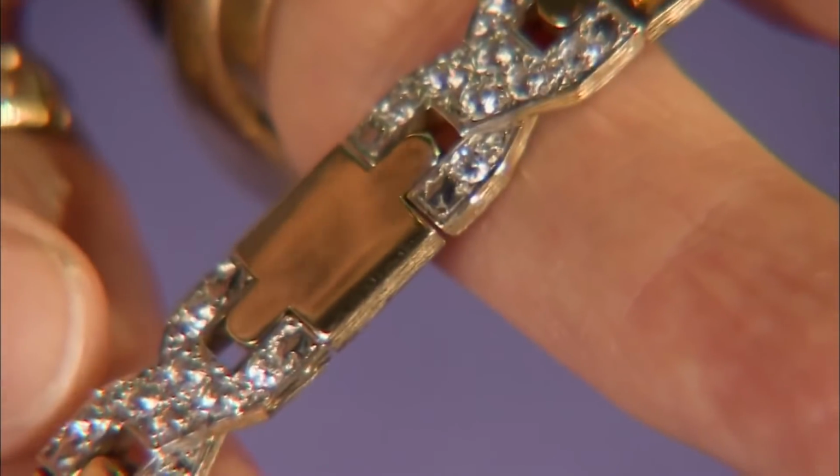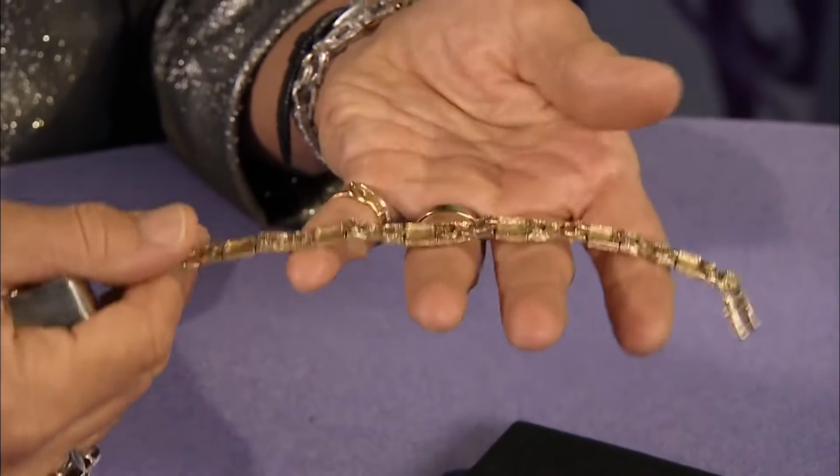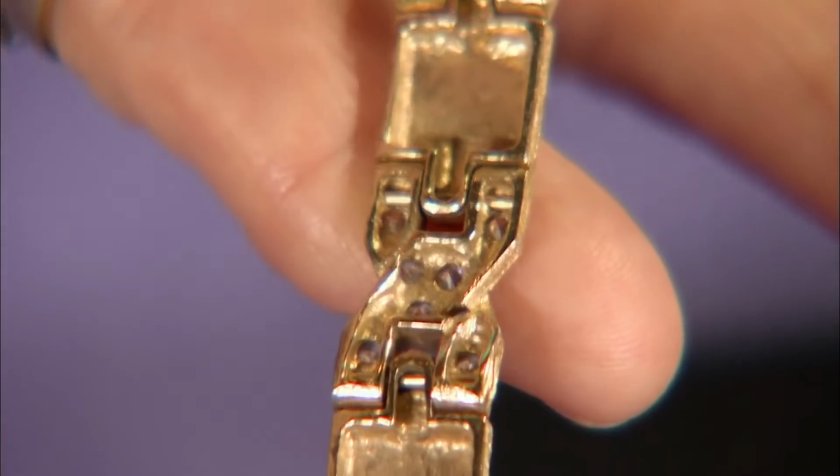They're not diamonds. You're not trying to sell me something that's not real, are you? No. It's terribly modern, and the weight, you know, it's not there. And when you look at the finish of it, it's quite rough. And I can understand why, because it's cubic zirconia, 9-carat gold, and a modern bracelet. When I say modern, I mean really modern. Sheffield 1998, that's how modern it is. All right. So what I'll do with it if I buy it, I don't know. Let's hope I don't buy it.